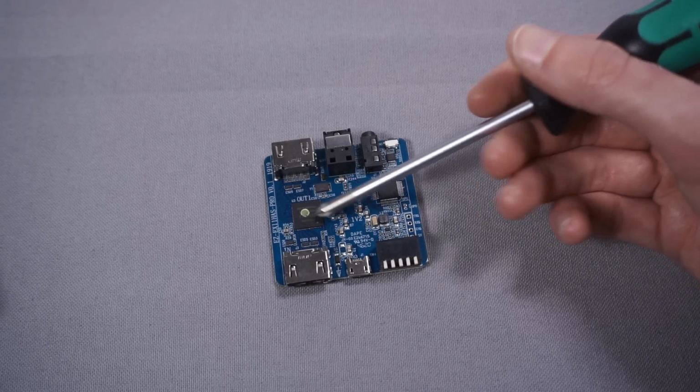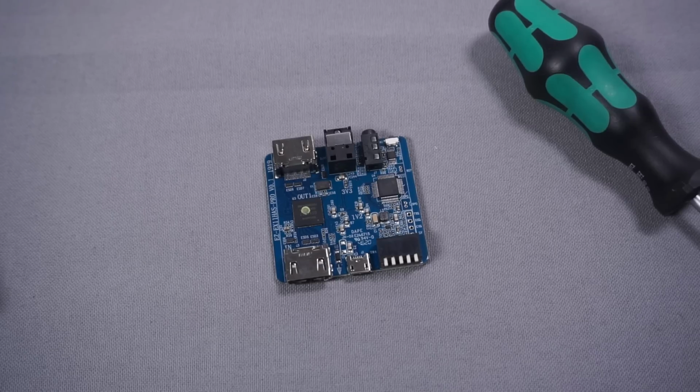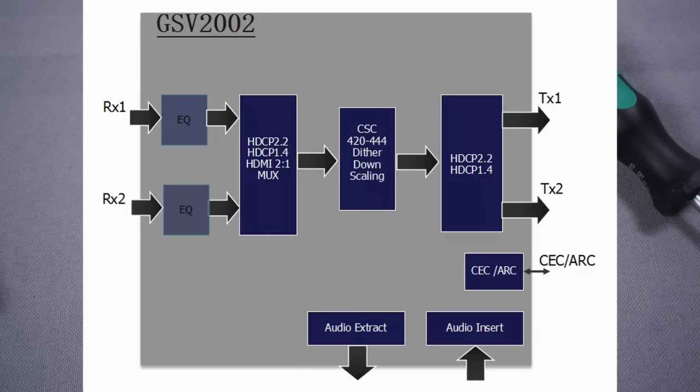All the processing is done by this chip here, which is a GS Cool Link GSV2002. Now, I've looked this up, and there's not a huge amount of information, but I'll put a little diagram on your screen that I found on the GS Cool Link website. This seems to be an HDMI switcher splitter type chip. It seems quite versatile. According to this block diagram, it has two HDMI inputs and two HDMI outputs. So you can probably use this in an HDMI splitter, or in a switcher where you can switch different inputs to different outputs, do matrix switching, stuff like that.